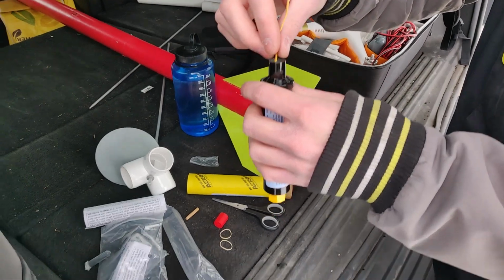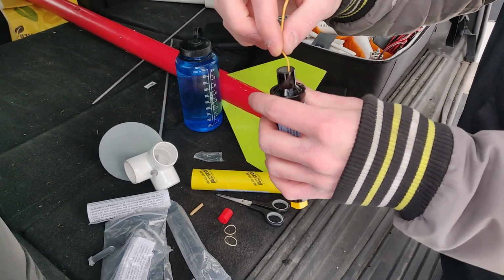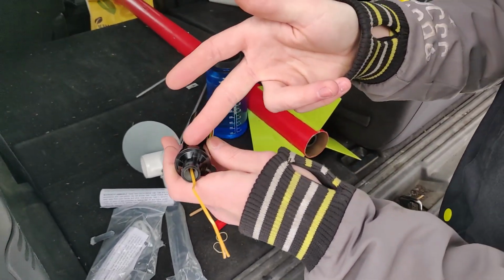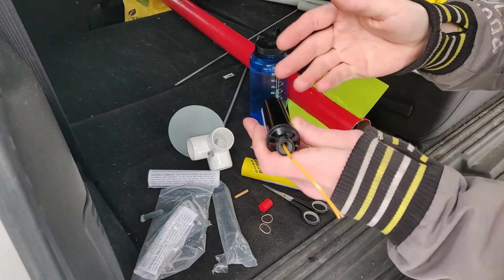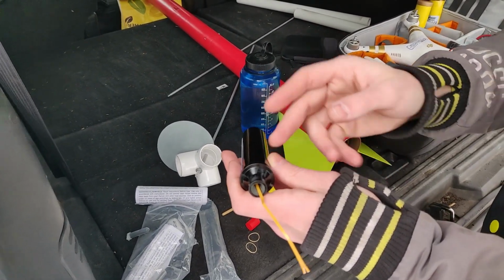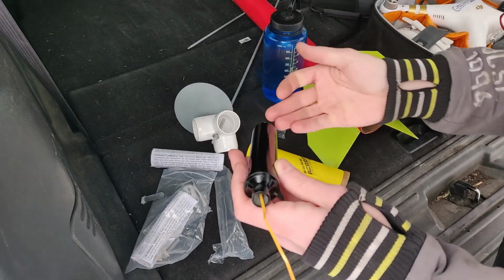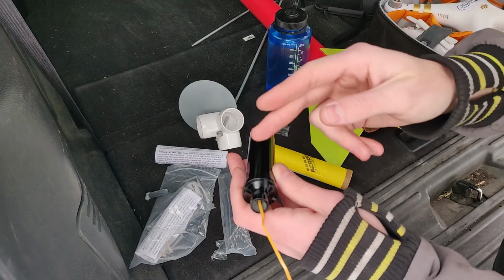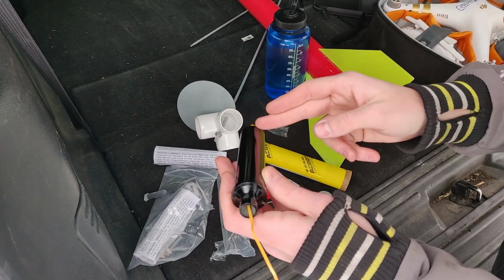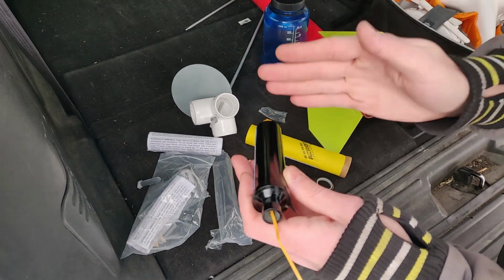So with these, it's very important to make sure that the igniter goes all the way to the end of the motor. This is because if the motor starts burning from the front to the back, it's not going to generate as much pressure as if it was burning from the back to the front. Because when it's burning from the back to the front, all the fire is going out this way, so everything is going to light at once. Whereas if it has to burn this way, it's fighting its own pressure to work its flame up the channel here. And you can actually lose about half of your performance in your motor just from igniting it from the front.